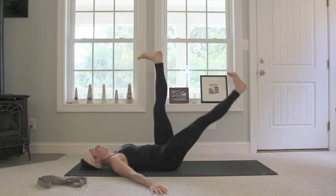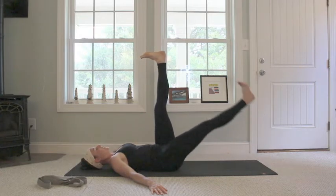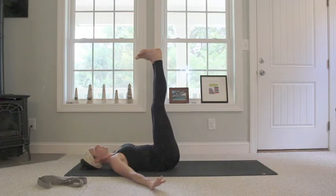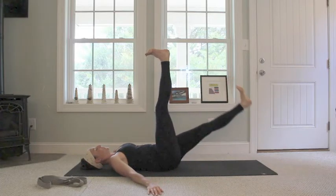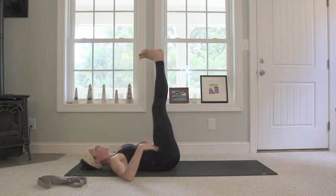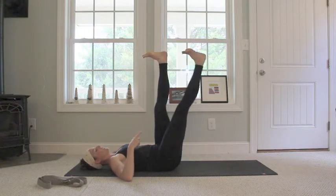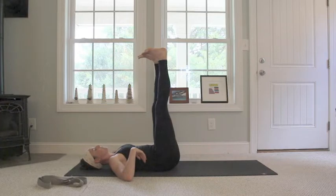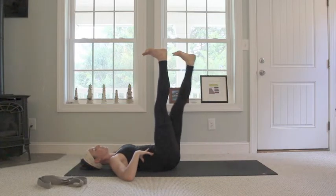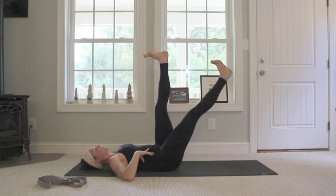There's really no right or wrong way to breathe. Like I tell people, as long as you're breathing, you're good. Just try to make it even. And if you feel your back arching, say you get to here and you feel your back start to arch, then you should stop there. And that's okay. Just work on that for a little bit until you feel like you can go a little bit lower.